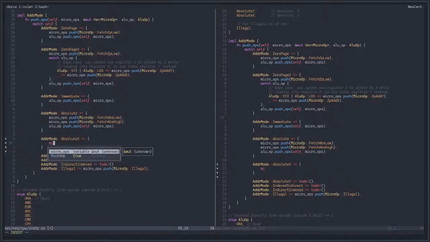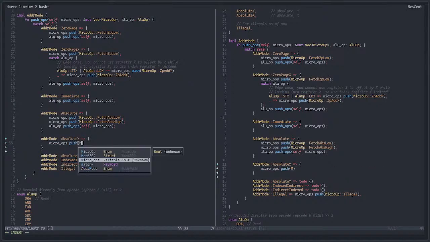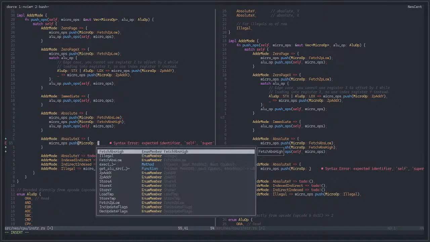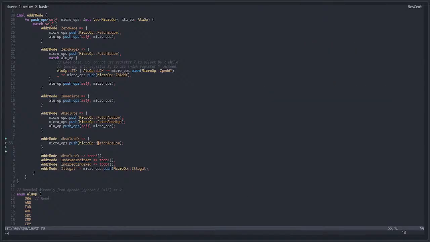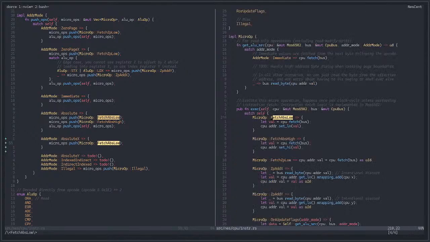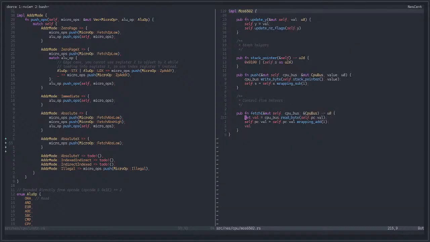So micro ops: micro op fetch absolute low, and the very fact that this says fetch implies that I will also increment the PC. That's just some internal terminology I'm using, right? So yada yada yada, fetch low, you read some junk, increment program counter.